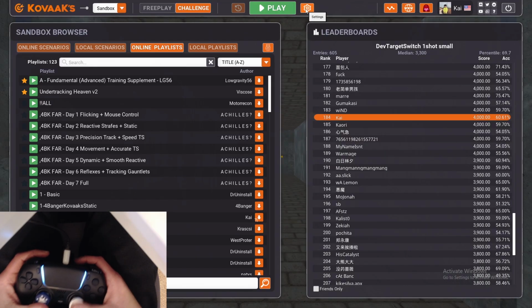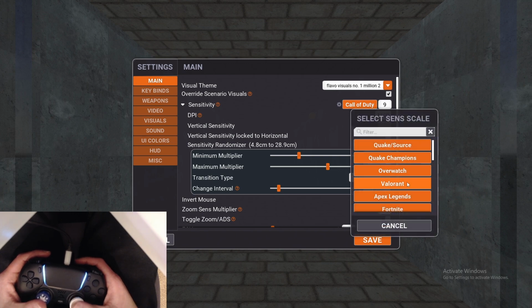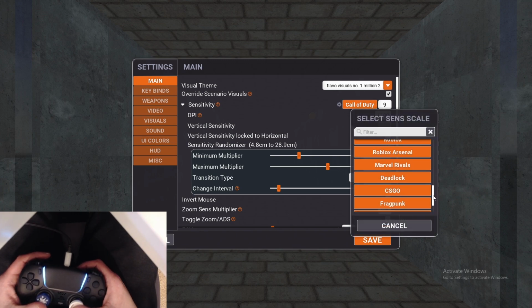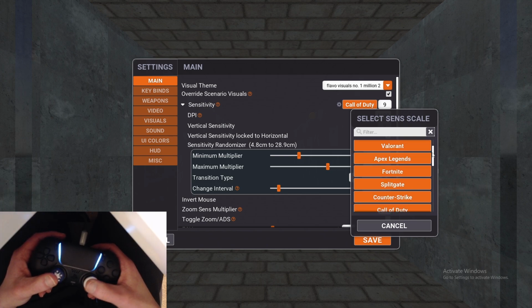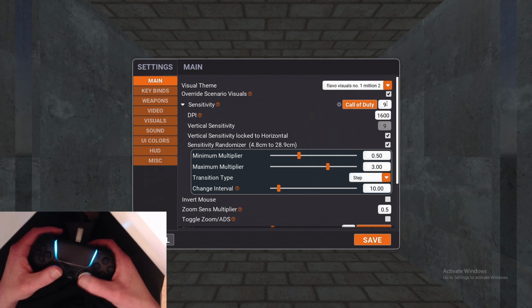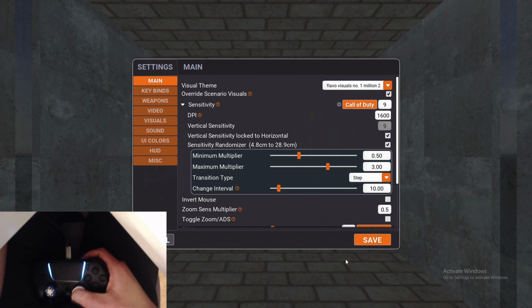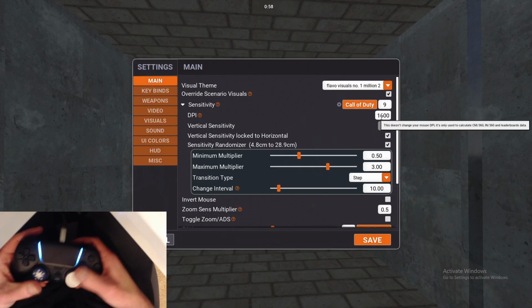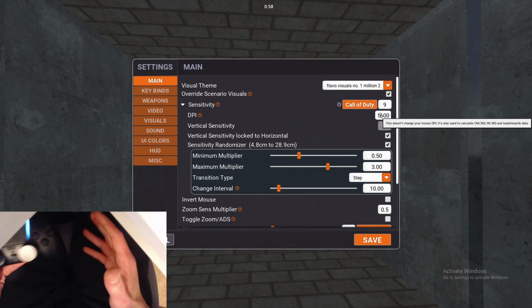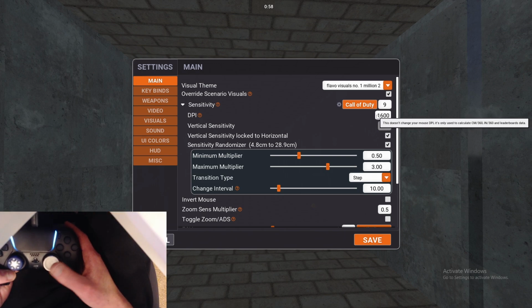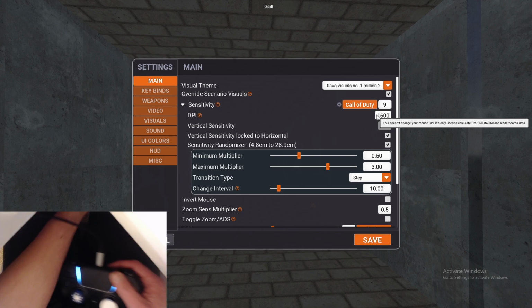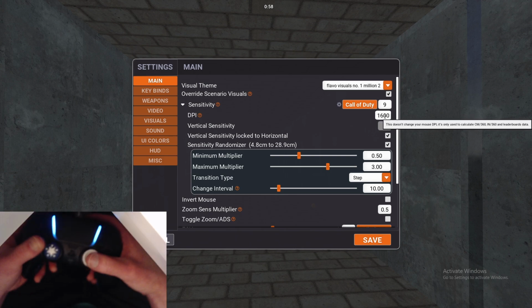Okay. Now, once you're in Kovaak, just go to settings. I play Call of Duty, whatever game you're aim training for, you can choose. I don't know how much this does, but I just put it on COD. So this sense and your Steam sense is going to change your sense in-game and how fast it's going. It's important to know you do not have to match your sense perfectly. It just has to be around how it feels in-game, or it really doesn't. Changing sense is actually pretty beneficial for your aim overall.